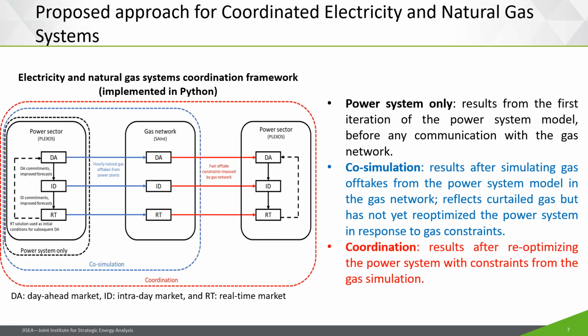And how we've brought this all together is through a co-simulation platform that combines two different commercially available tools. One, SAINT, is a natural gas dynamic simulation model. Basically, what this does is solve the Navier-Stokes equations for a natural gas system. So it's actually a simulation, not an optimization. I'd like to make that point very clear, because this is one way in which we differ very significantly from a lot of the academic literature, which is generally done as an optimization framework, which is not how the natural gas system is currently operated. We do, however, take an optimization-based approach toward minimizing cost in the economic dispatch and unit commitment processes of the power system. And we do this with the PLEXOS software.